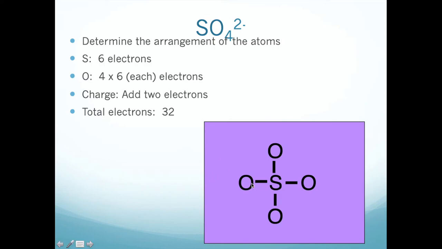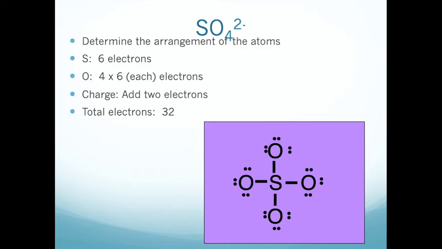Oxygen, if we look at this oxygen on the left, it's got 2 electrons from this bond, but it needs 8. So we're going to meet the octet rule by adding in 3 lone pairs to that oxygen. And in fact, we're going to do that to all the oxygens. There we go. Now you can see that they all meet the octet rule. So 2, 4, 6, 8, that oxygen's happy, and all of them are happy that way.